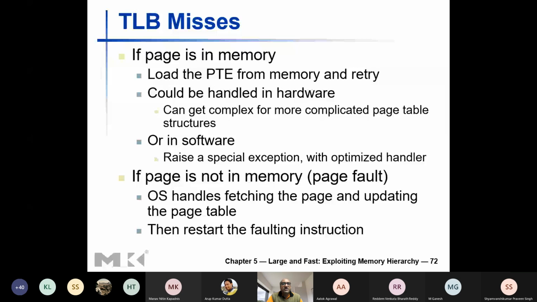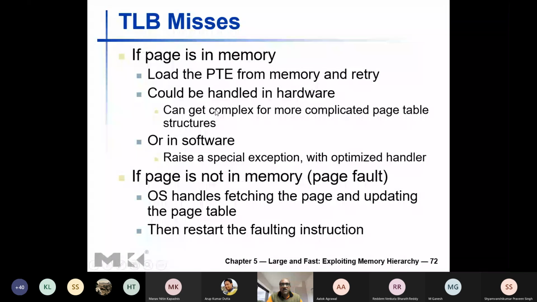It can be handled by using appropriate hardware and software, and the hardware is much faster. But if the page table is complicated and very large in size, then handling it with hardware requires complex structures, which means more additional hardware is required. So in that case, you can use software in an efficient way, so that you can manage. That means you can find that particular page and update the entry.